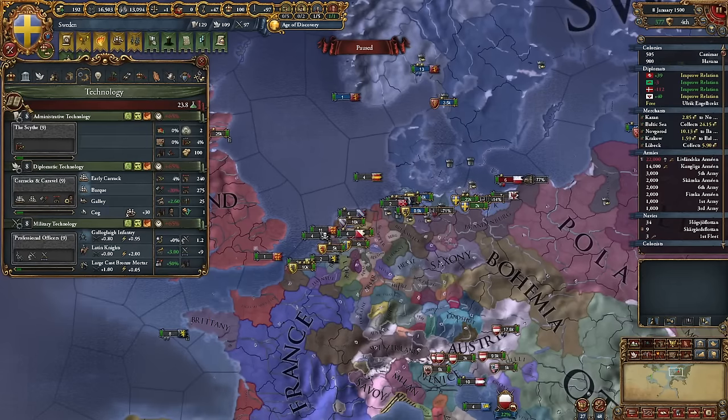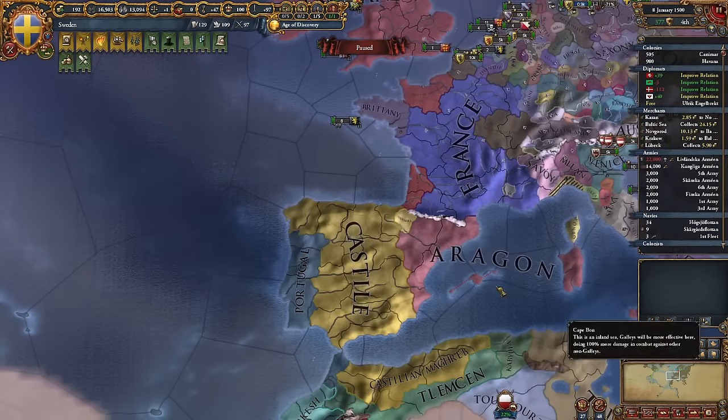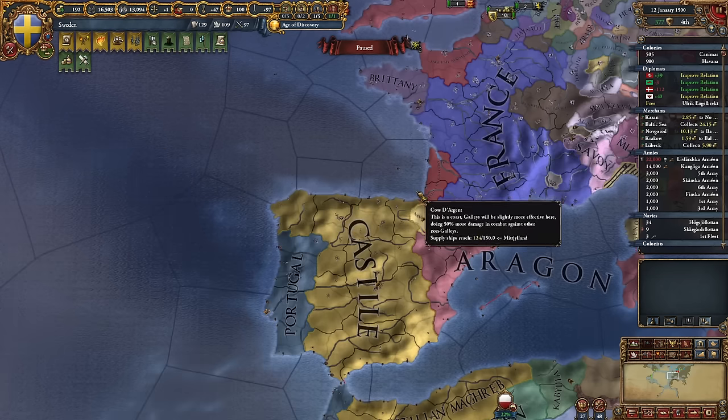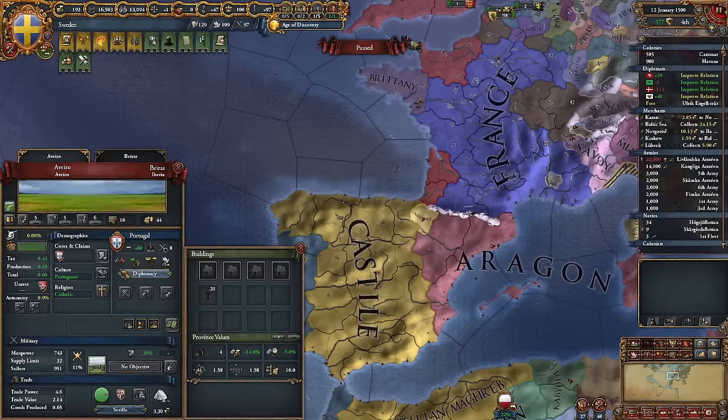And colonialism has spawned, unfortunately we didn't get it. It was Castile that got it, well, that's unlikely I guess. And nah, you gotta be kidding me, like, why? Why would Castile ever ally France? Like, 99% of the time they're the biggest rivals. Oh man, that sucks so much.